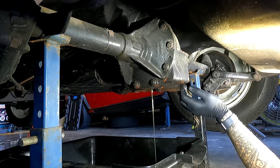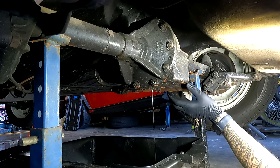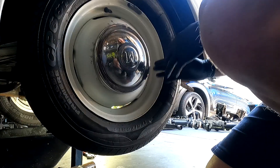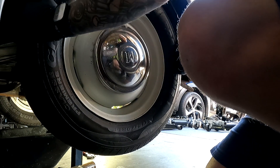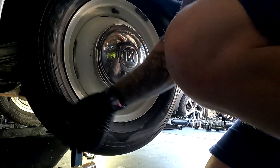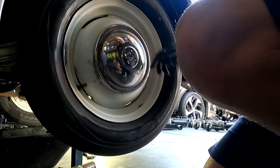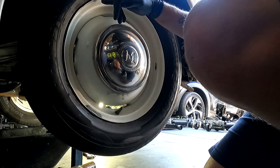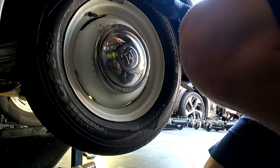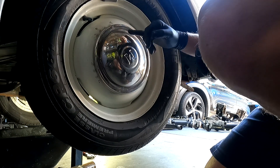Next we need to remove the wheels, then the U-bolts, then reposition the jack stands and take the differential out. Before removing the hubcap, we're just going to check any movement in the tail shaft — left and right, up and down, give it a spin. The rim is actually buckled so it's not completely circular, which is a good thing we're changing those. I'll get a screwdriver in to pry the hubcap off so we don't damage the chrome cap.